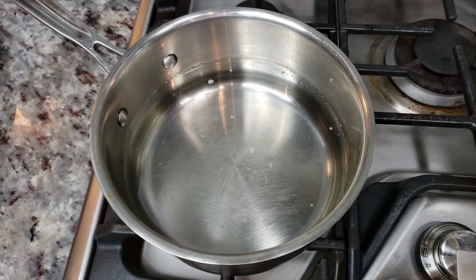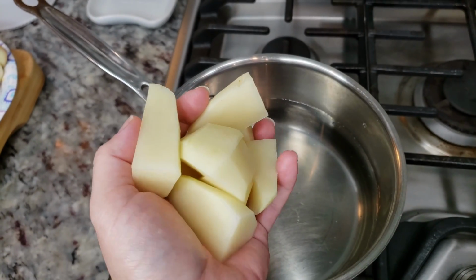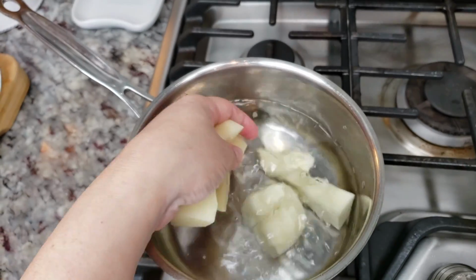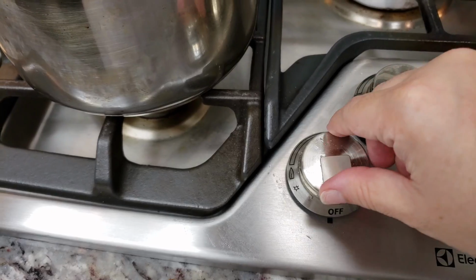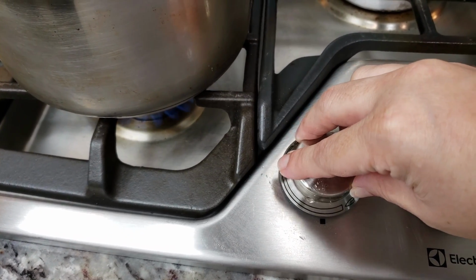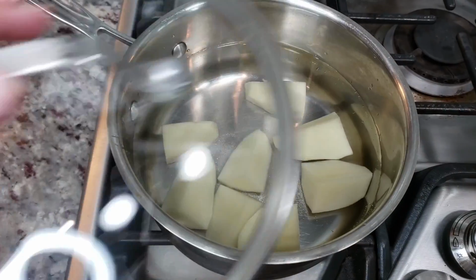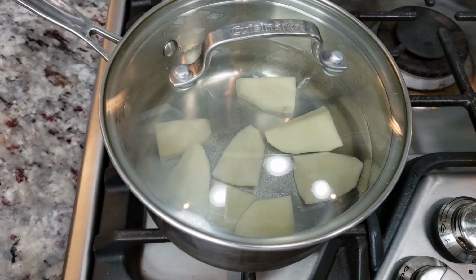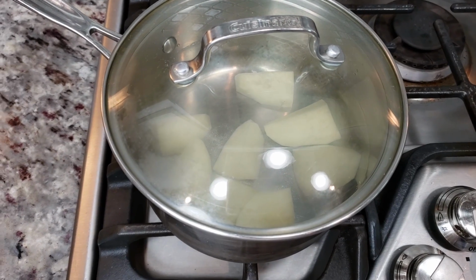Okay, so here I have a small pot of cold water. I've peeled and gave a rough chop to my potatoes. I left them in sort of medium to large chunks. Now I'm going to turn on the heat. And I'm also going to add some salt. And once it starts to boil, I'm basically going to cook the potatoes until they are fork tender.